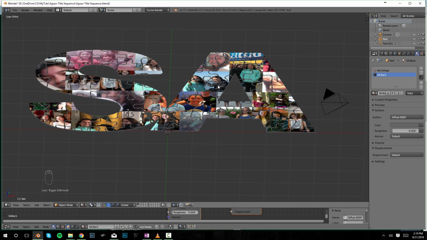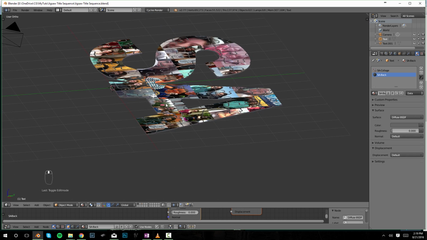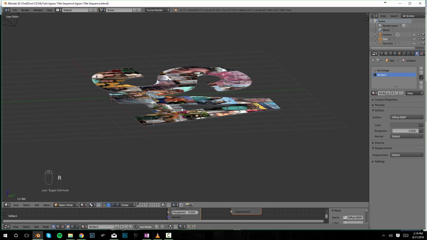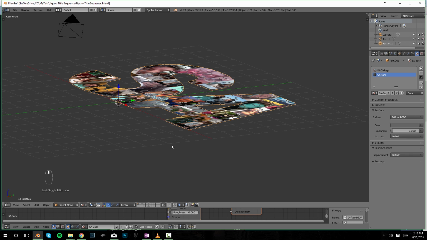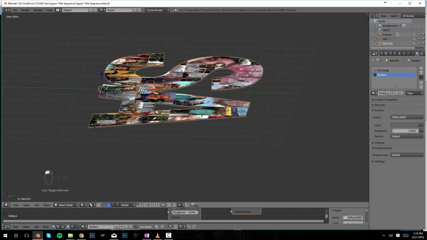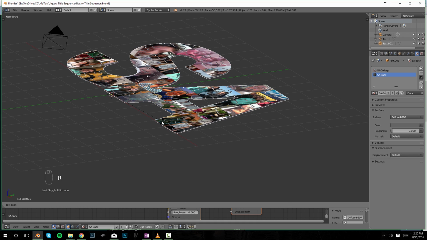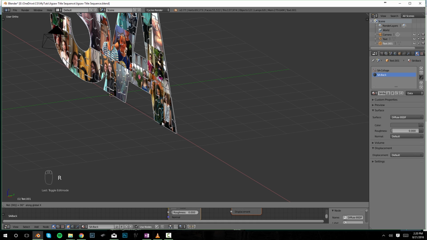And before we do anything else, I'm going to do a Control S and save this guy. And now we start to really get into the fun part. All right, so the first thing we're going to do is rotate this guy along the X. Whoops, select it first. That's the one thing you've got to be careful about. I had just worked on this solid view, right? I go to layer 1 and I want to work on this guy, and I'm wondering why it's not responding. And that's because I'm still selected on layer 3. Something I forget once in a while. Anyway, now I've selected this guy, rotate X 90, so it's standing up.